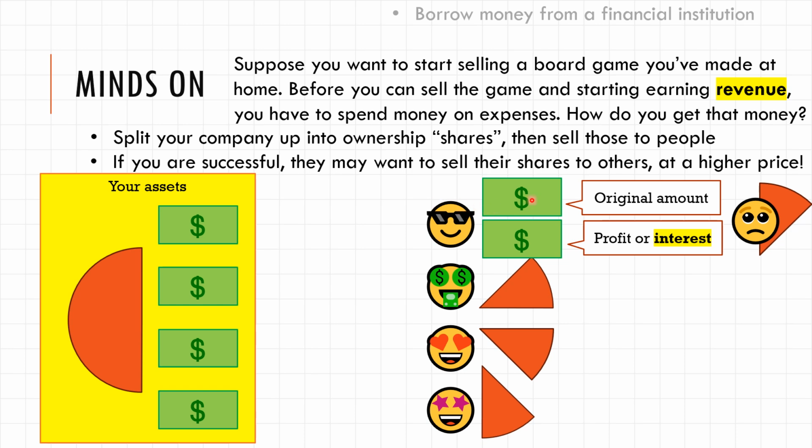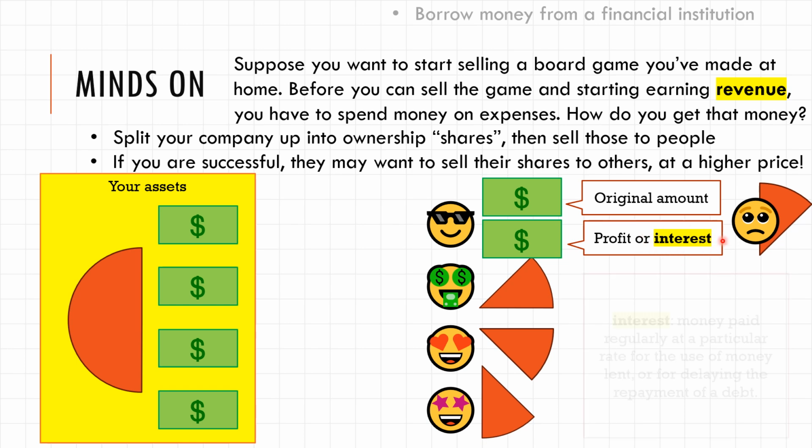So this person not only made the exact same money that they put up in the first place to help you fund your company, but they've sold their share for something that is even more than what they paid. And that amount, that profit that they have made, can also be called something called interest. This is what happens on the stock market. This happens thousands and thousands of times every second, every day. People buying and selling shares or pieces of companies in order to make profit or interest.